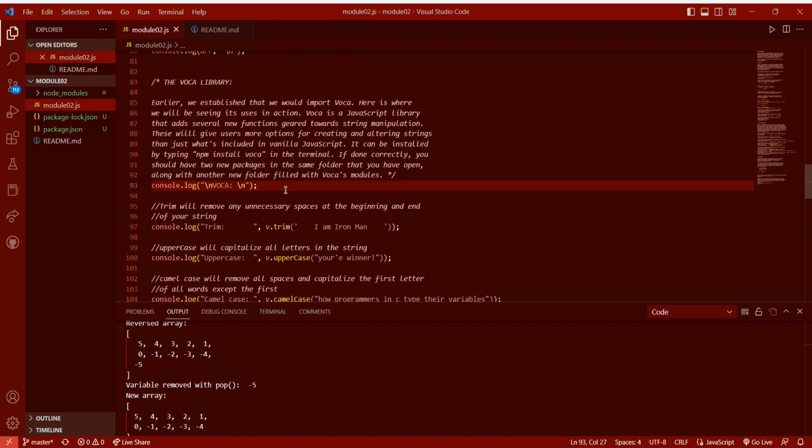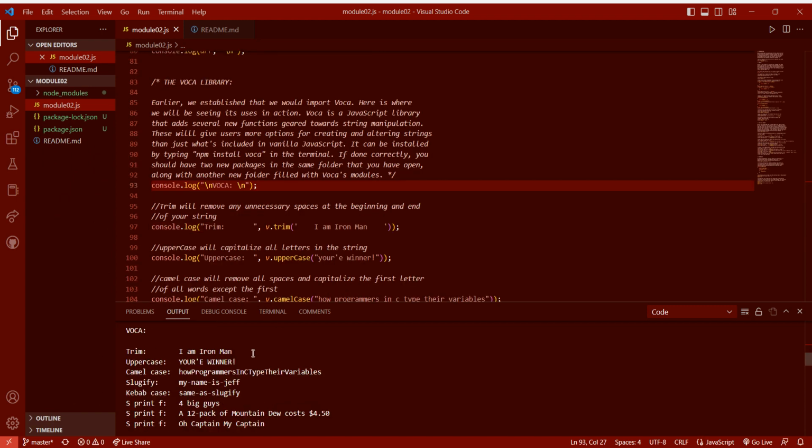So now that we have the Voca library, I'm going to demonstrate some of its uses. Like I said, right here is for string manipulation. And if you remember, a string is simply any collection of characters that is saved into a variable. Since earlier I called the Voca library and saved it as the variable v, that means that now I can call any function within the Voca library by using v dot and then the function name.